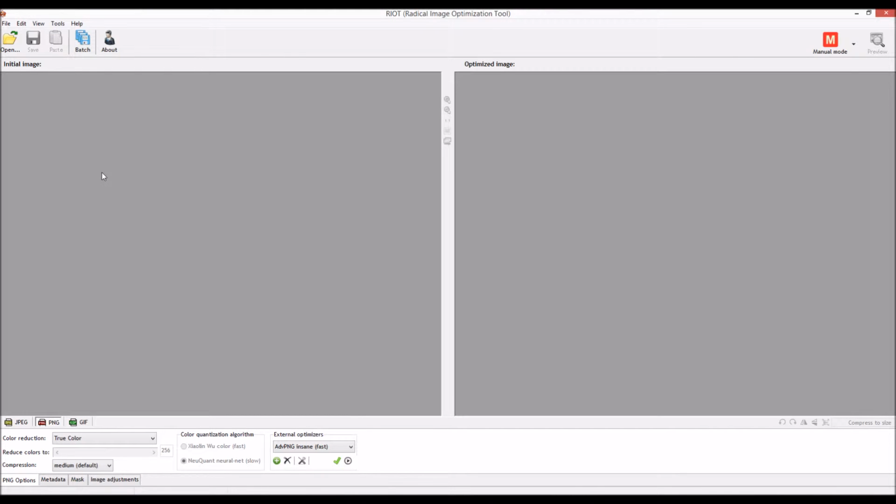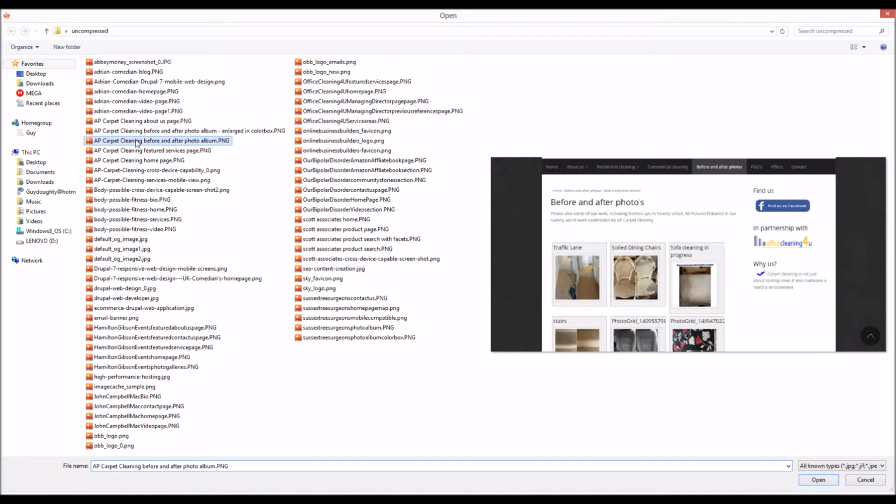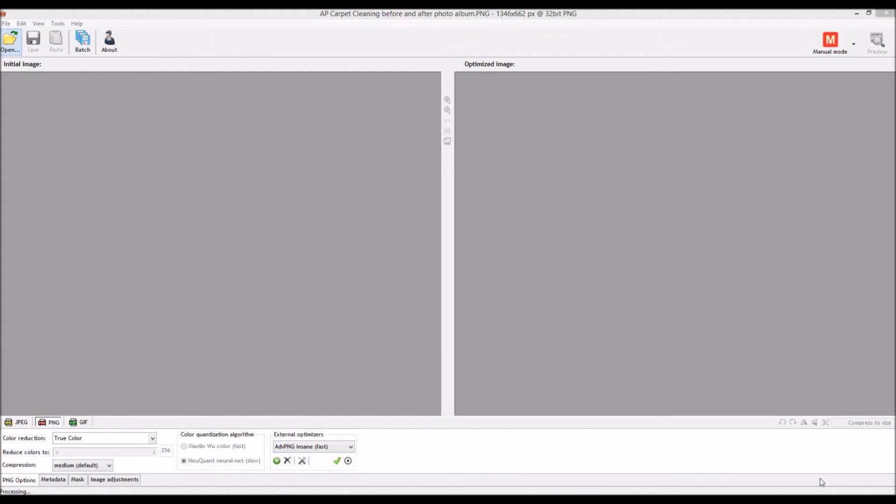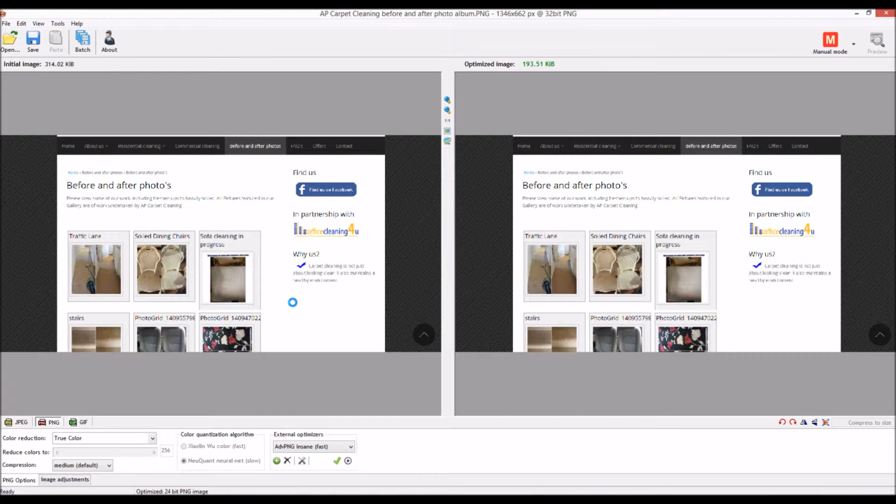Okay, so sometimes you're just going to want to optimize one image. So we can go open, we can click on an image to optimize. Okay, so once we've opened up the image, we can see the initial image size. These are already pretty compressed, to be fair, but you can see the original image size and then we can see the new image size.